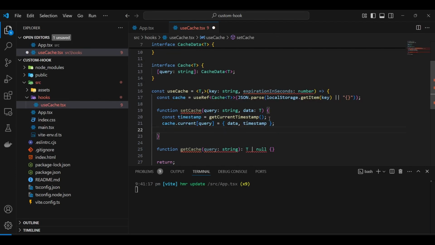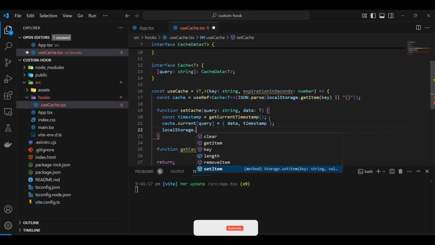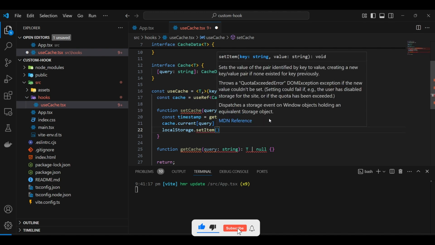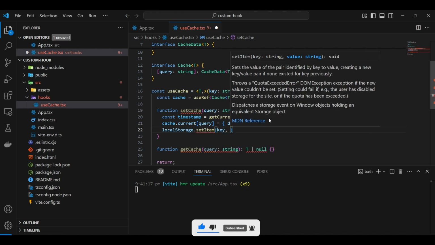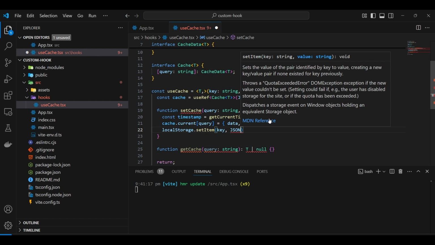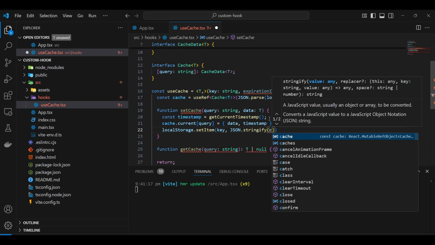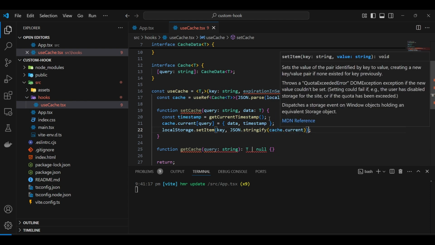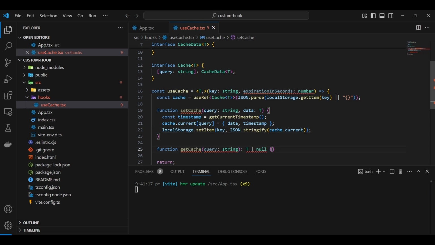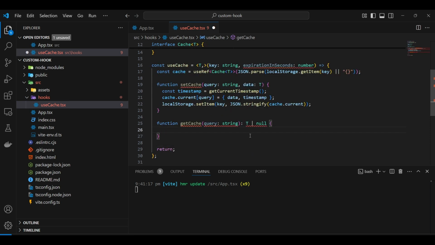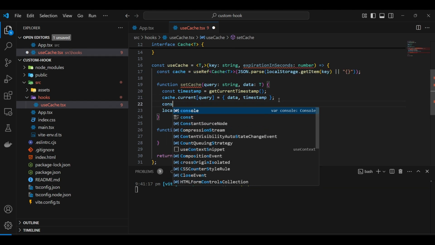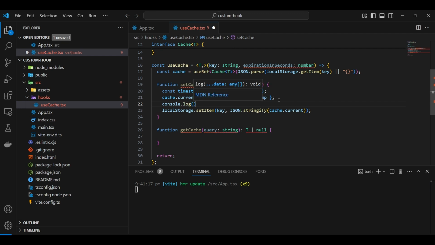Then we'll just save it to localStorage.setItem with JSON.stringify of cache.current. And I'll do one thing, I'll do console.log of cache current to see what is there in the cache.